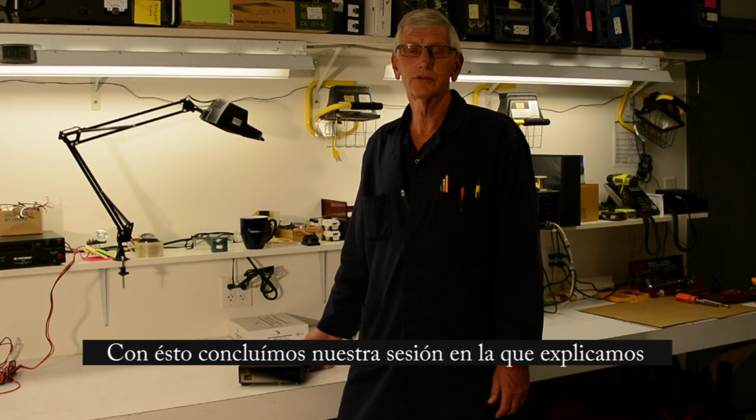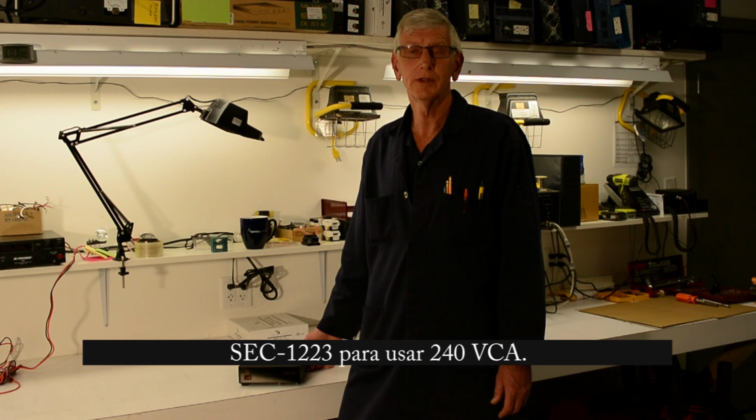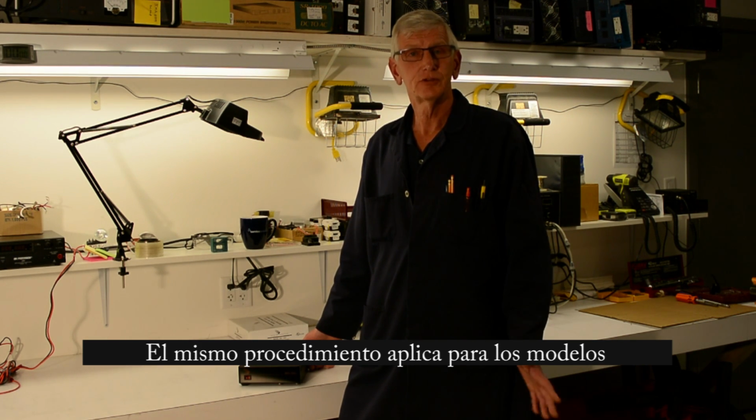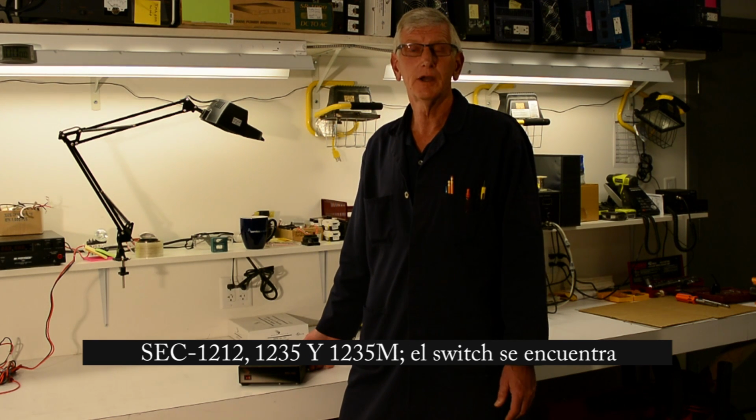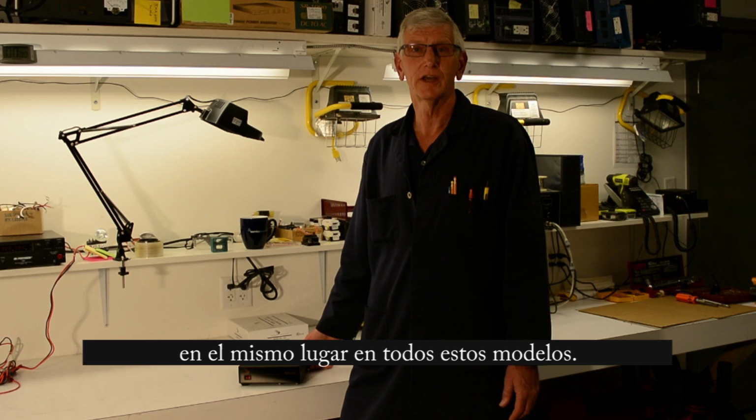So that concludes our session for modifying one of our desktop power supplies, the SEC 1223, for 240 volts. Same applies for the 1212 and the 1235 and the 1235M. The strapping is in the same place and it looks exactly the same.